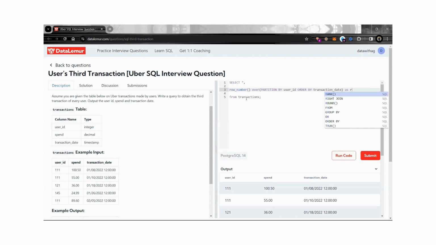And I'll name this column as RN, which is a standard convention whenever you use a row number. Now let's see the output of this query.